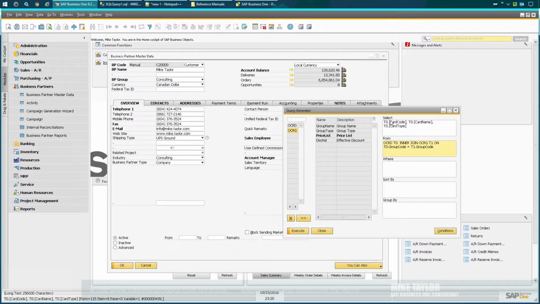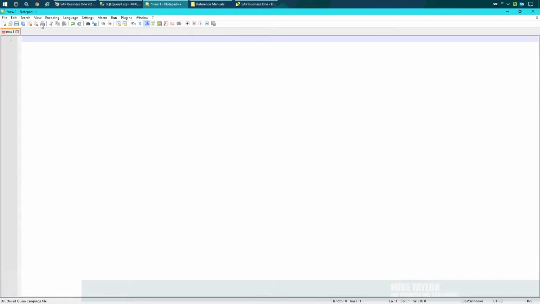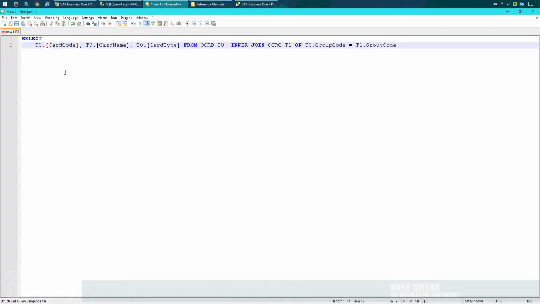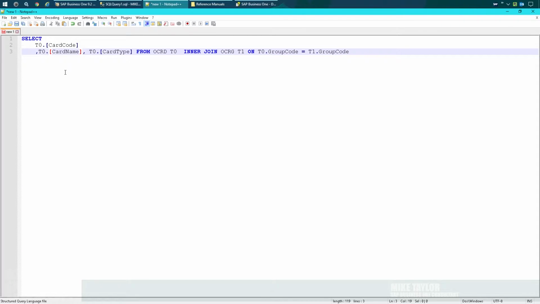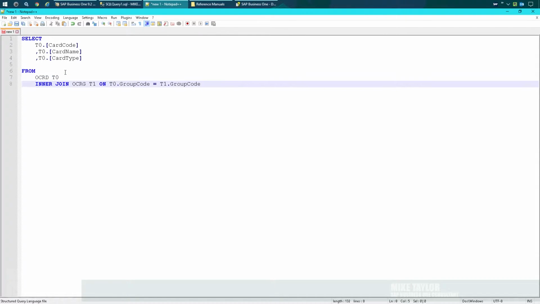Let me just output this. A tool I like to use here is Notepad++. You can download it for free and set it to SQL syntax. There's a smart way to format these, and then there's a bad way to format it. This is how I'll usually do it. I have my own personal preference. Everybody has their own personal preference for how they do it, and no way is really right or wrong as long as you can read it yourself, but this is how I like to do it.